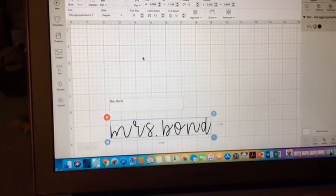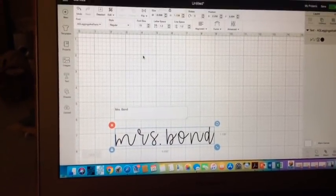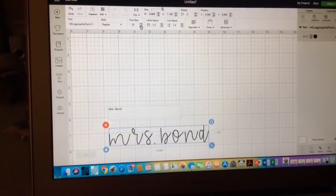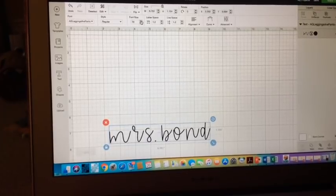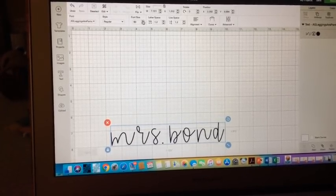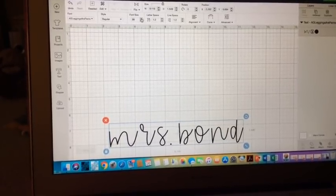I kind of like this one, Leggings Are Pants. That one's cute. Okay, I think I want to do that one. And I'm just going to make it much bigger. So you can change your font size by going up. See how it's really, really getting big? I can go pretty big on this.